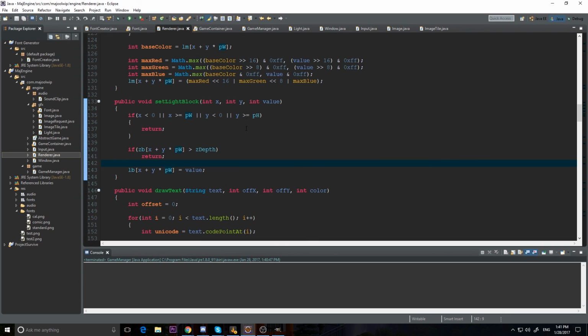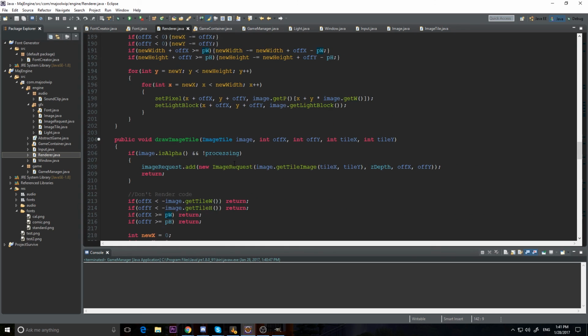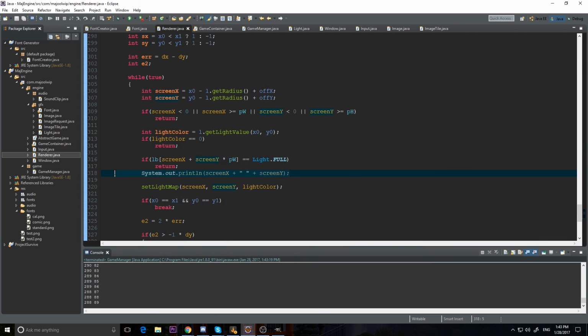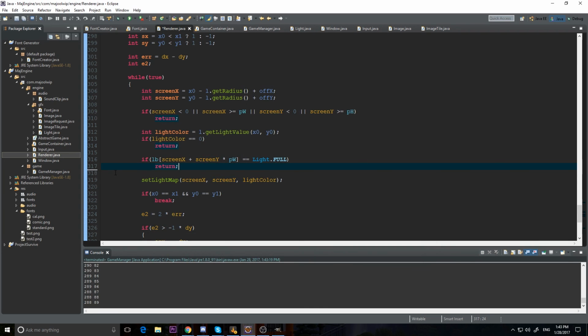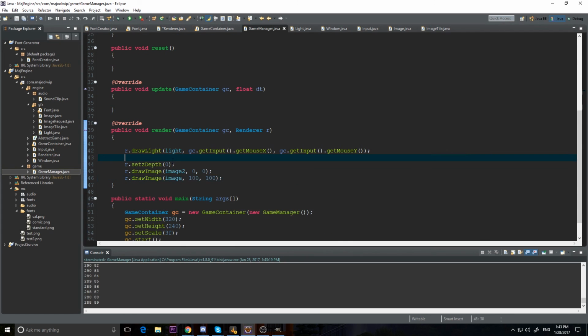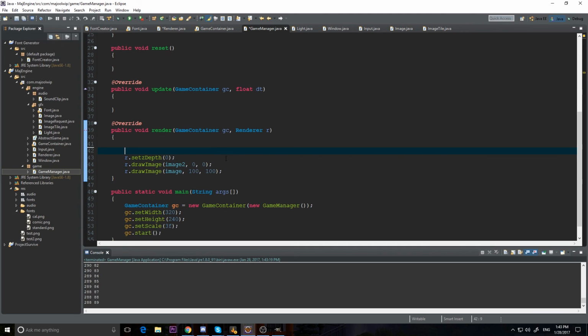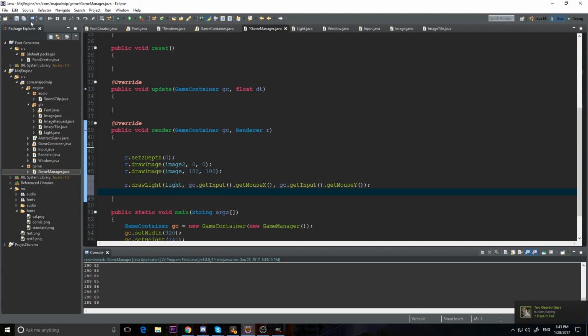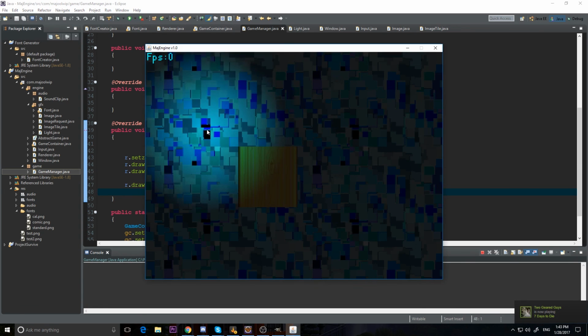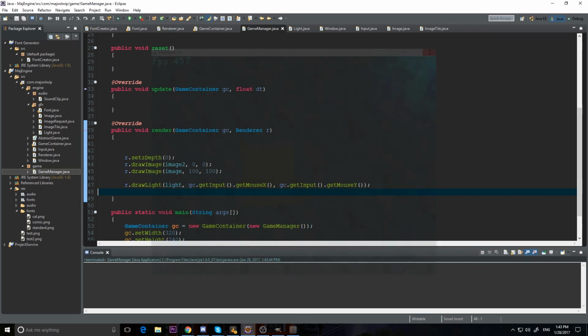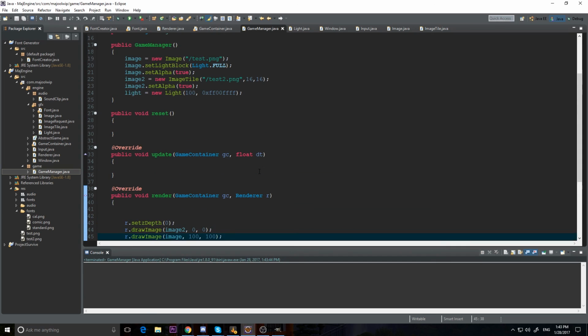But we have a problem. What is our problem? It should be setting our light block properly. Oh, I know what's going on. I know exactly what's going on. I forgot. Our light, in order to generate the shadow, has to be drawn last. Right? It's still not drawing it. It should be drawn last and it should work then. That's weird, because it should draw it then and there.